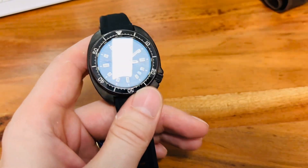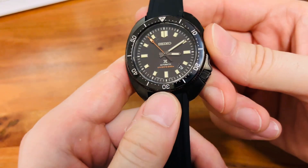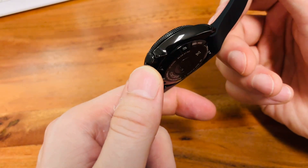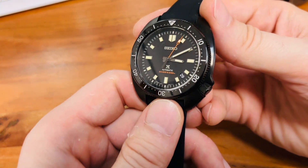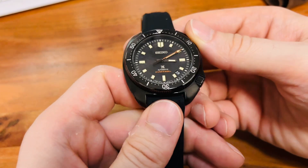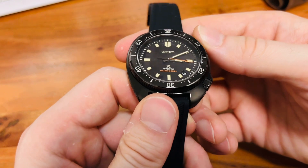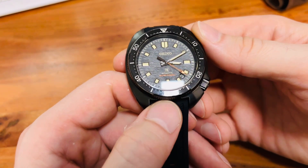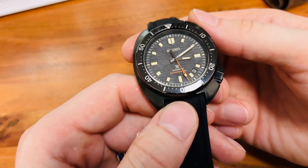As you've probably already seen in the beginning, I'm a super huge dive watch fan, so we've got a few of those laying around — but let's focus today on this beautiful, incredible watch. I bought this watch personally. I don't have a lot of watches in my collection; most of the time I get them for review and give them back, but I am a Seiko man. I had a Grand Seiko prior — a beautiful one — but it was a little bit too classy for me. People said it was an old man's watch, and I realized it was just too classy.